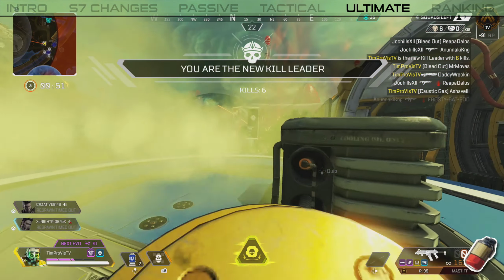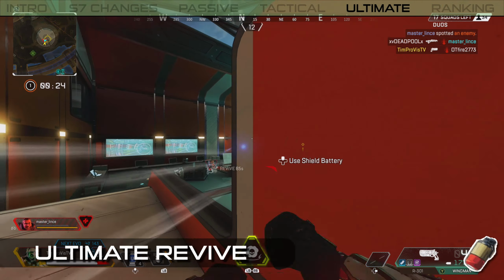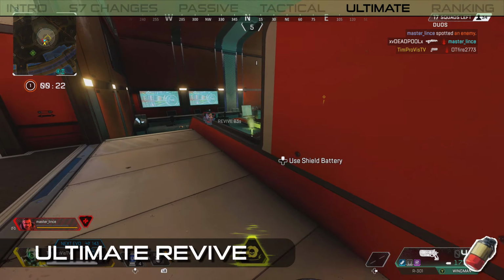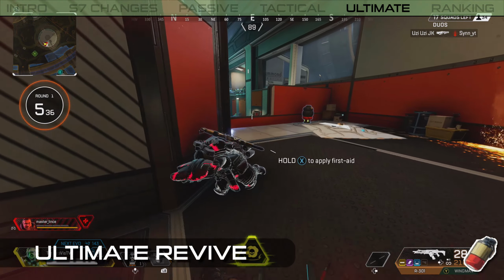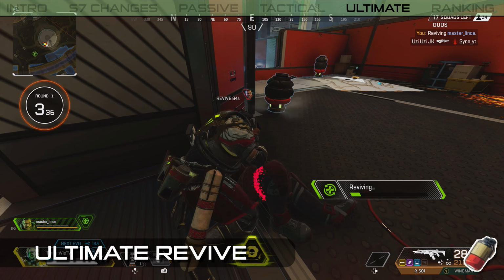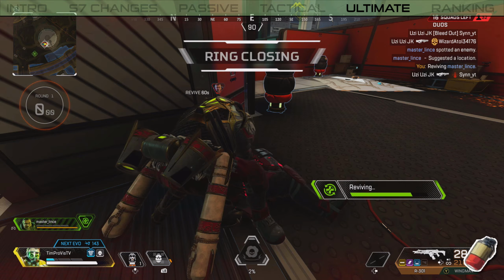You can also, of course, use the ultimate to revive someone much like the gas canisters, and this does give you a little bit better cover than the gas traps. There's not much more to say about the ultimate, but the ultimate is a great tool to have. However, it's really the gas traps, in my opinion, where Caustic shines.